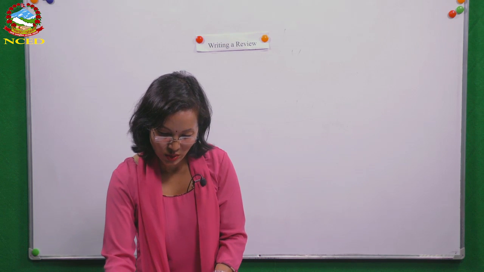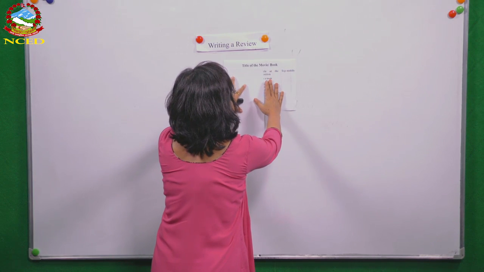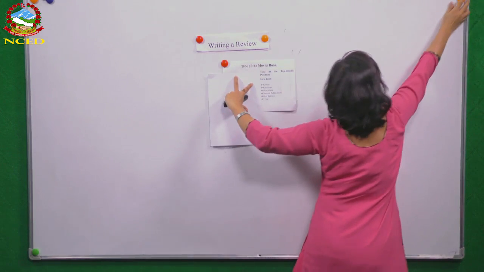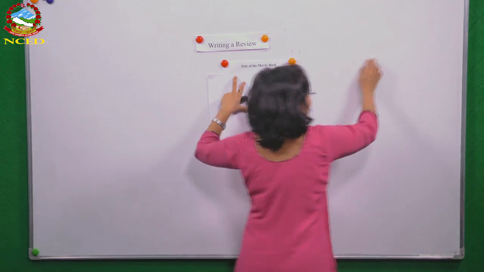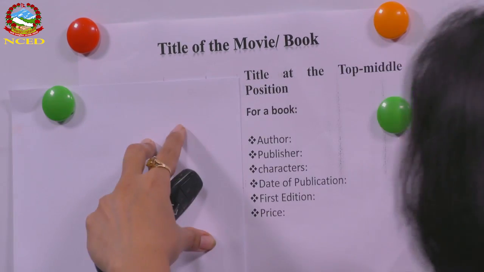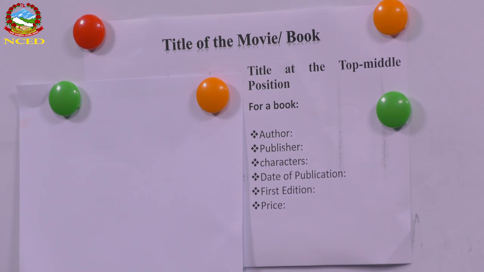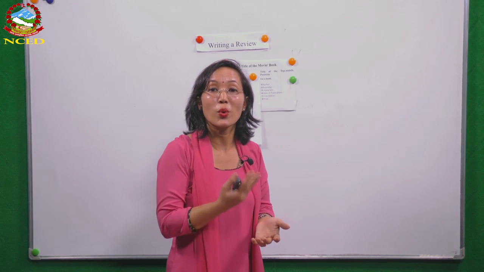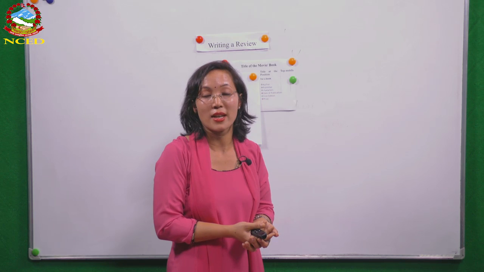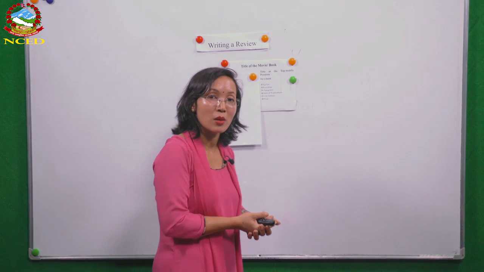So now about writing a review of a movie or a book. You can take help from your book, which we dealt with in our last class. For a movie, it's already mentioned there in our last class, like Joan Cusack, who was the star, who was the director, who were the script writers, who were the producers. Is that clear? When was it published? What was the budget? What was the language? Those are the details that we mention before we develop a movie review.